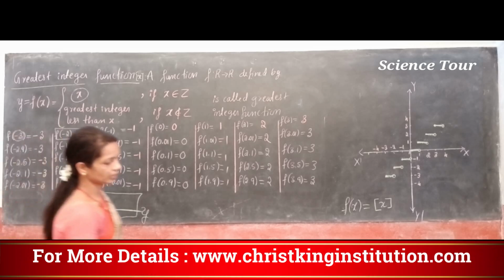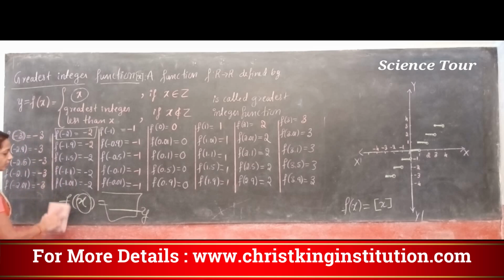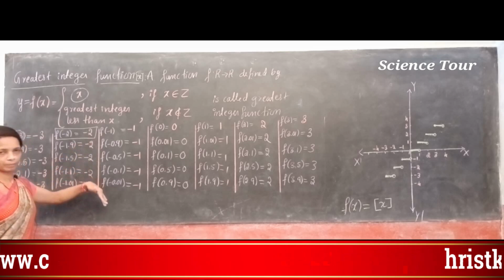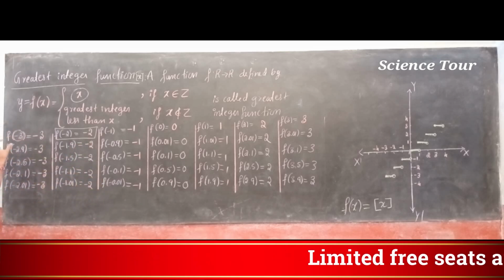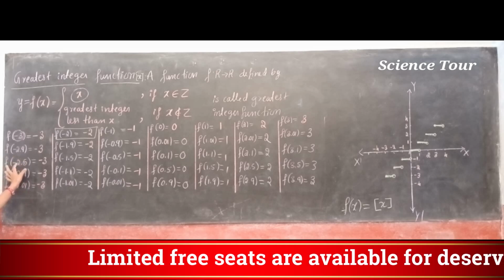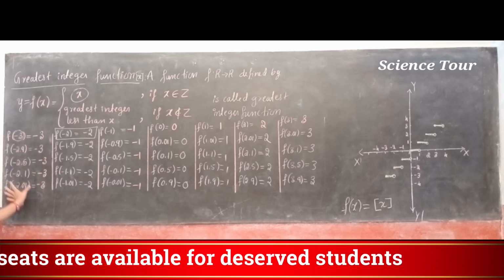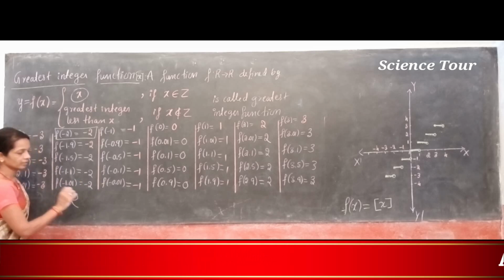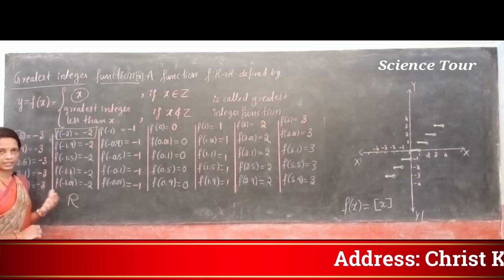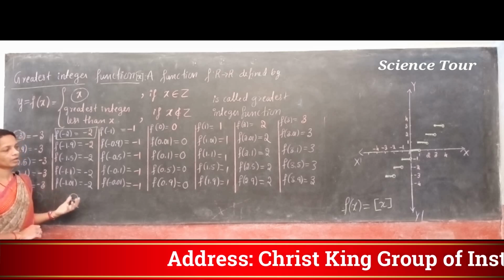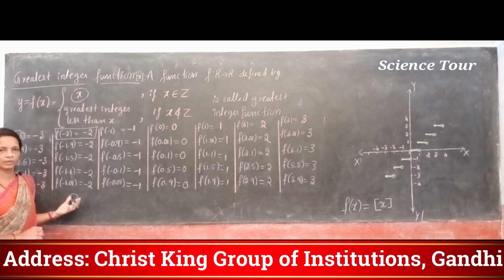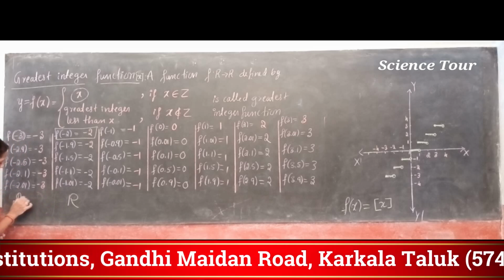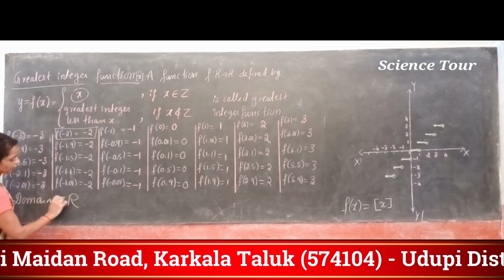Now what did we take in place of x? We took real numbers, right? We took integers in the first line, and in the next lines we took real numbers, like minus 2.9, minus 2.5. So in the x place you can take any real number. So what are all possible values of x? They are real numbers. If you collect the set of all possible values of x, you will get the set of real numbers, that is R. So the domain is R.